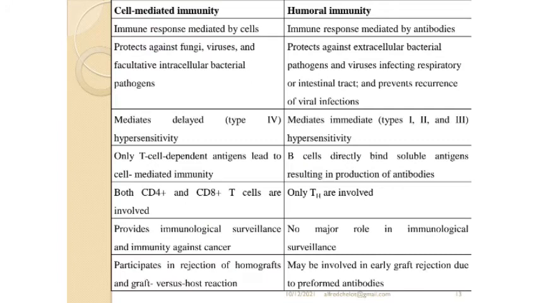So starting with cell-mediated immunity, you need to understand that this type of immunity is mediated by cells, and it protects the host against fungi, viruses, and facultative intracellular bacterial pathogens. And cell-mediated immunity mediates delayed hypersensitivity, that is type 4 hypersensitivity. And it is only T cell dependent antigens that lead to cell-mediated immunity.